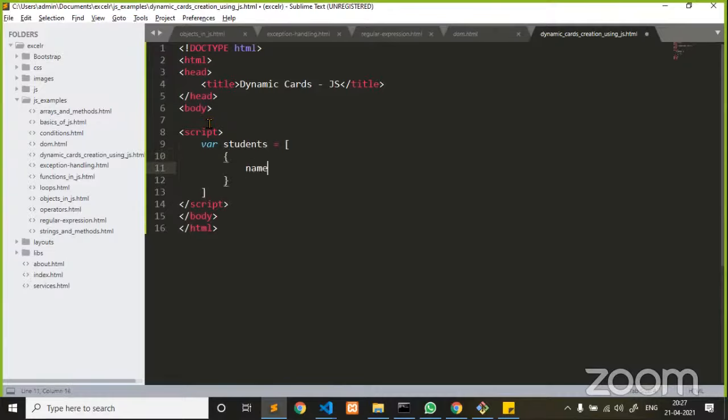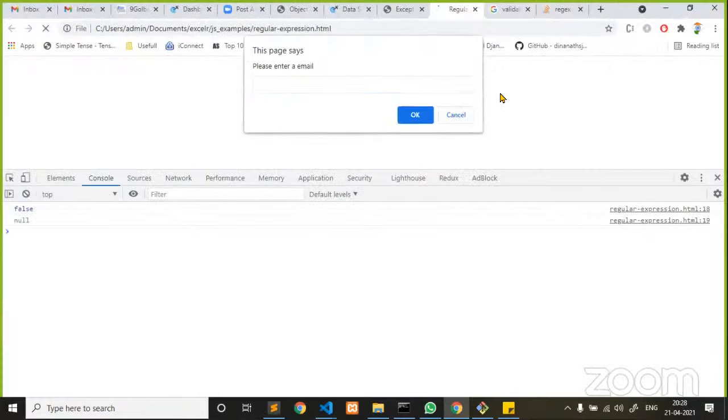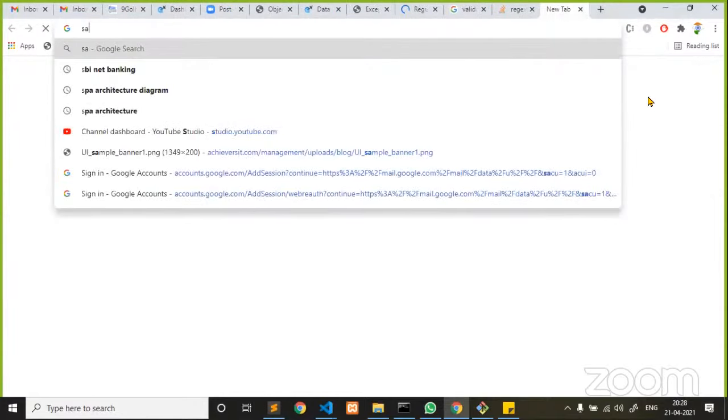Now student name is Sachin, and student image, the photo of the student. I'm going to use Sachin's photo URL. Let me copy that URL from the internet, Sachin Tendulkar.